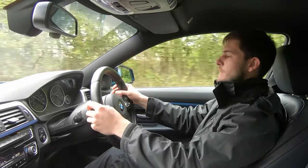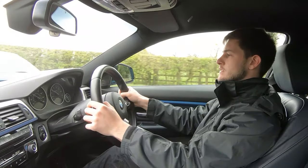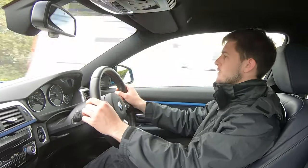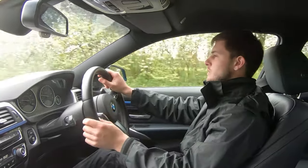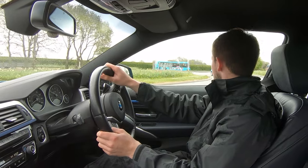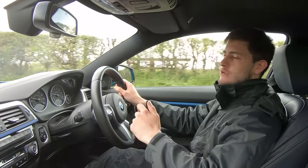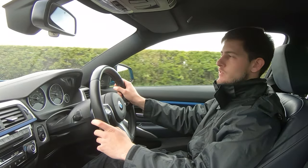We've then got our gear changes — I'm currently in sixth gear, down to fifth, down to fourth, fifth, sixth, seventh and eighth. As you can tell through those gear changes, completely seamless transitions, no jerky motions at all or any unwanted sounds, exactly how you would expect. The vehicle has around 322 horsepower which will get you 0-60 in around five seconds — seriously fast, as you can see. So 322 horsepower, 0-60 in five seconds — you're certainly not going to have any trouble overtaking with specs like that.